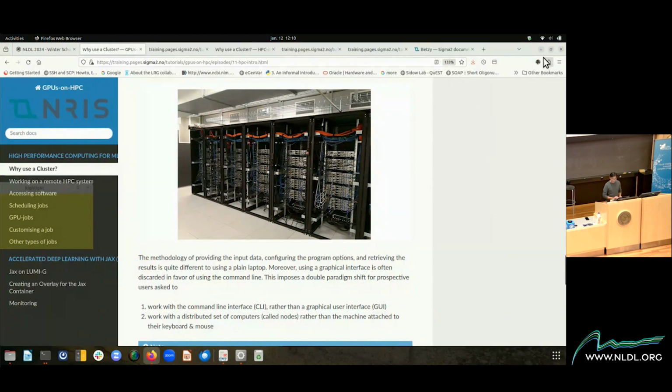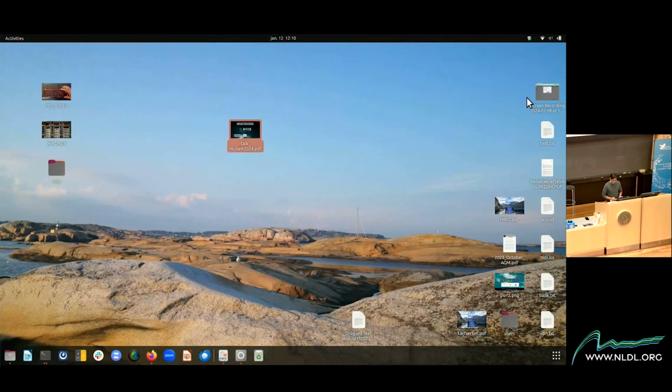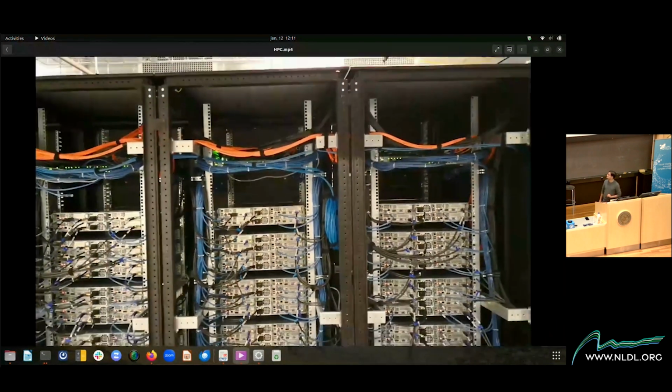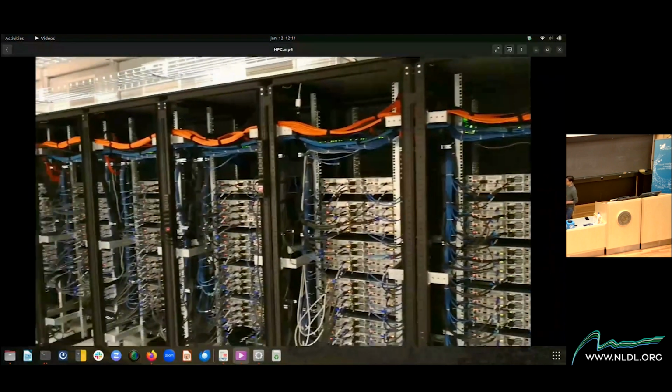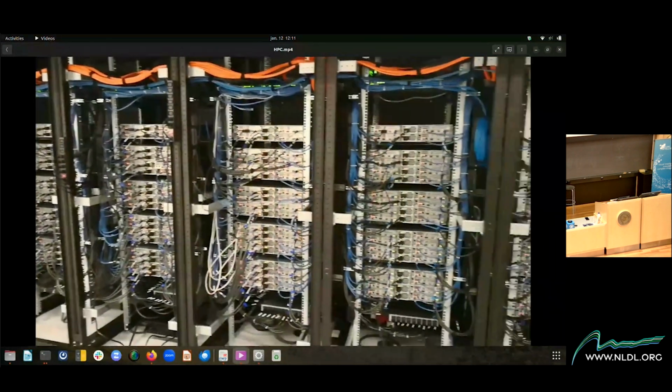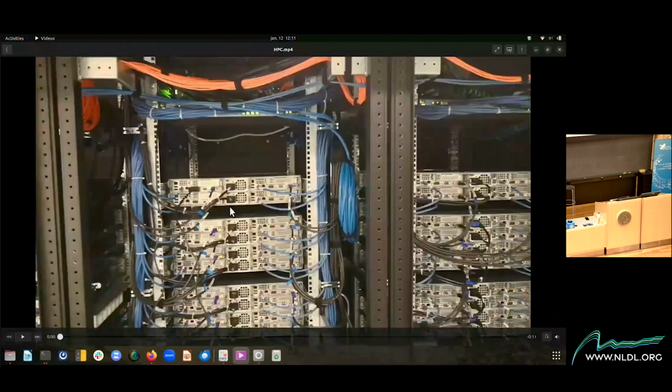And we have the HPC system. Let me see whether I have a... Yeah, so it will look like this. There are no keyboards or mouse or monitors connected. All the computers are connected with a very powerful network. They reside in the same room, so they could be connected with a very fast network connection.